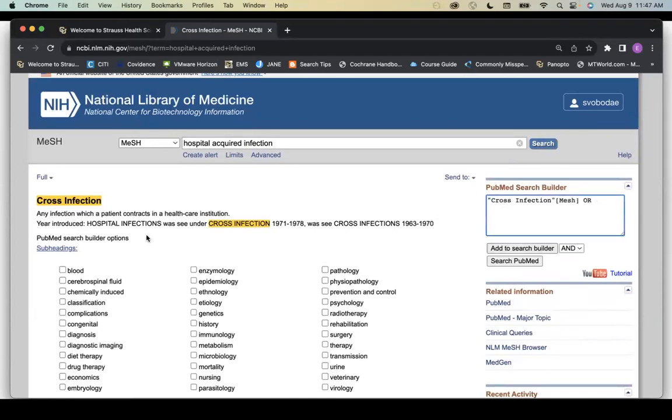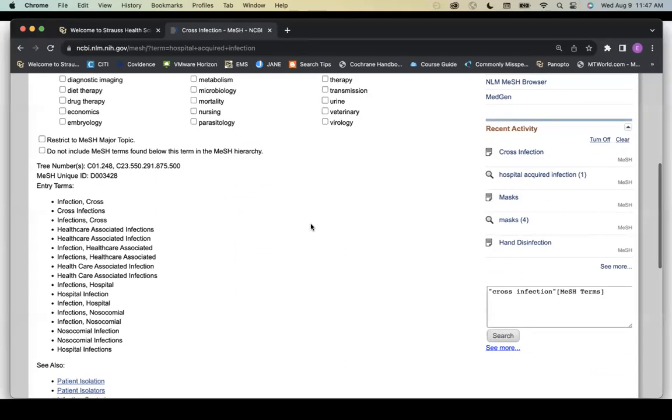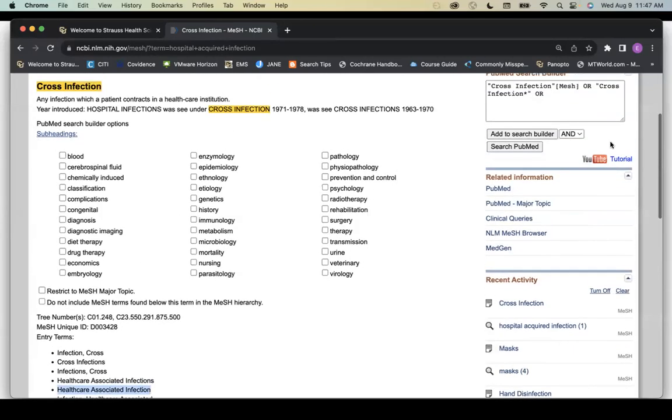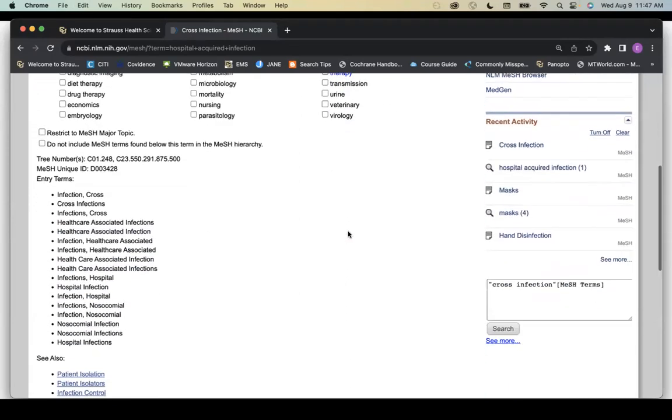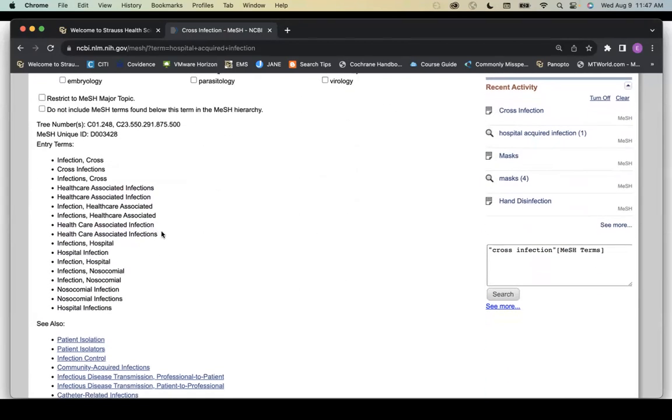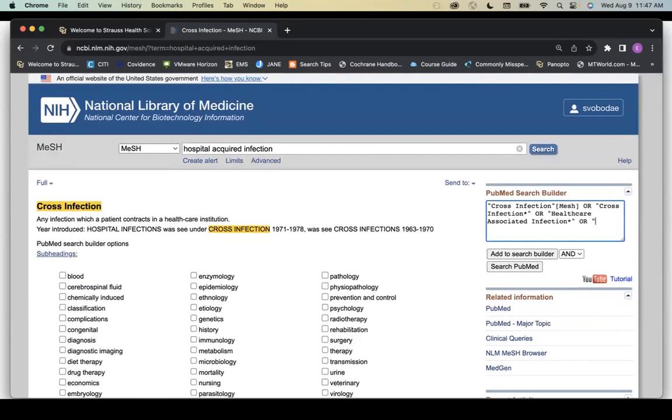I'm going to say or, and then bring in cross infection. I'm going to encase it in quotation marks. It also couldn't hurt to add an asterisk if there's infections. I'm going to look down here. We've got infections covered. I'll grab healthcare associated infection. Add that asterisk. Then I can see we also have healthcare associated infection where healthcare is 2 words. So that's good. We'll account for that as well. Do an asterisk.